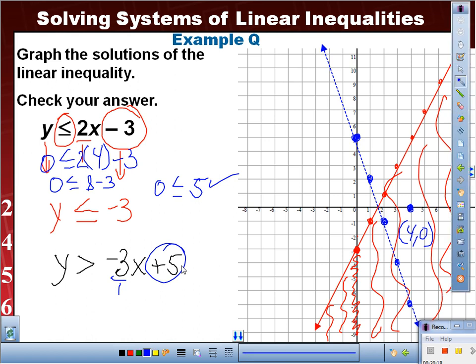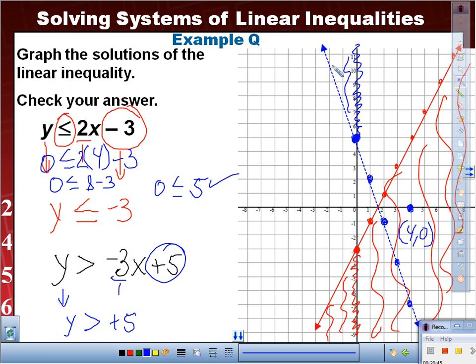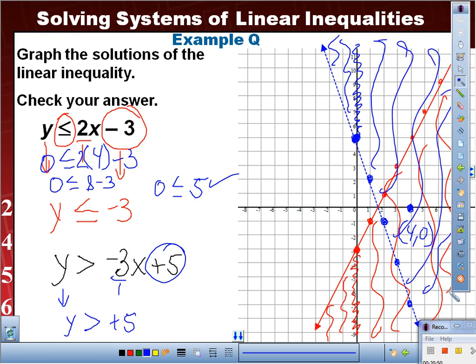All right, good. Let's figure out where to shade now. I'm going to use what? The y, the greater than, and what else? And the positive 5. All right, so let's read this. y is greater than 5. Where's 5 at? Right here. What's greater than 5? 6, 7, 8. And where's that located? On the top or below that line? Top. So you shade everything above that line. Or to the right, whatever you want to call it.